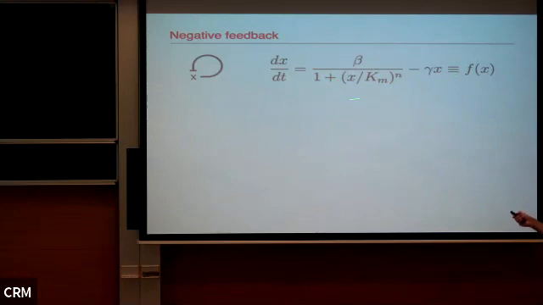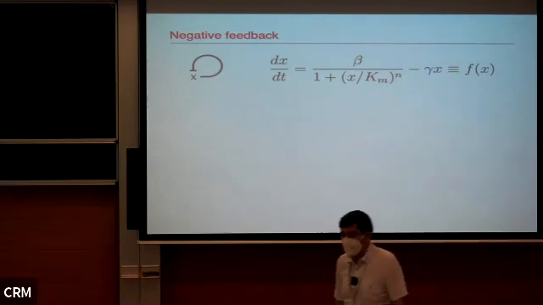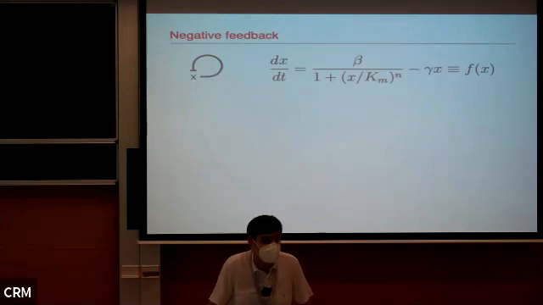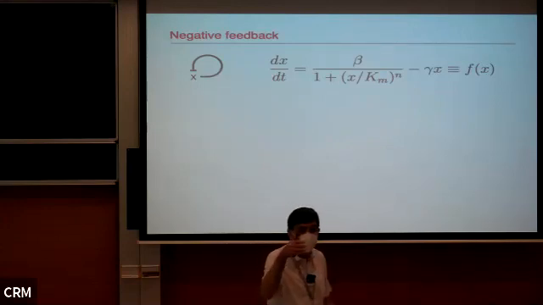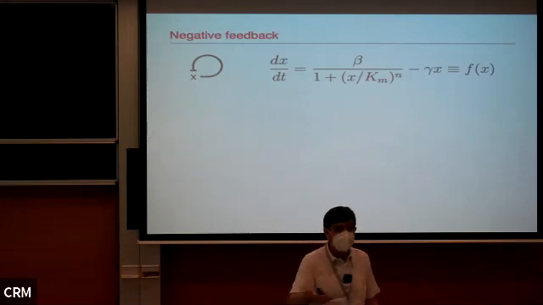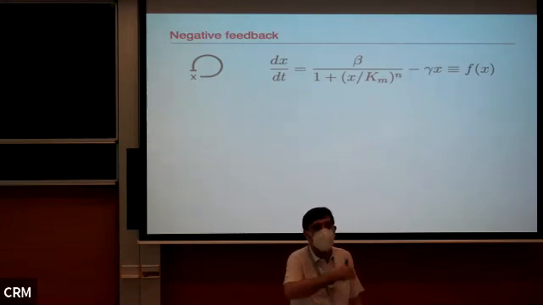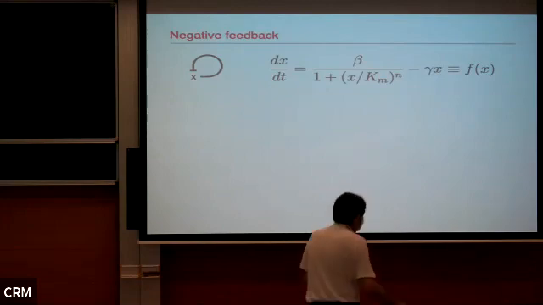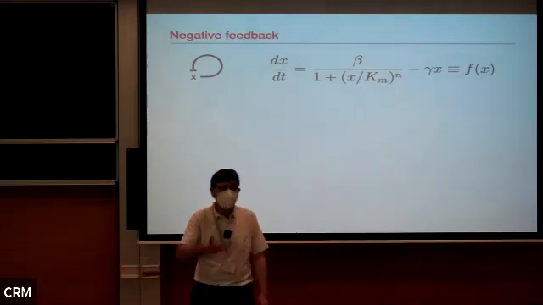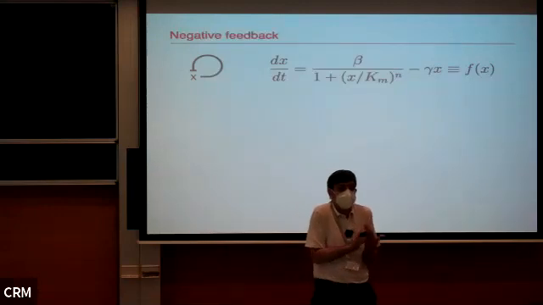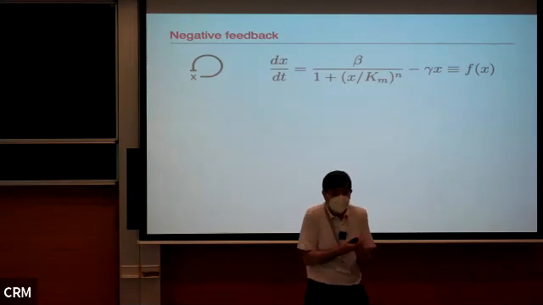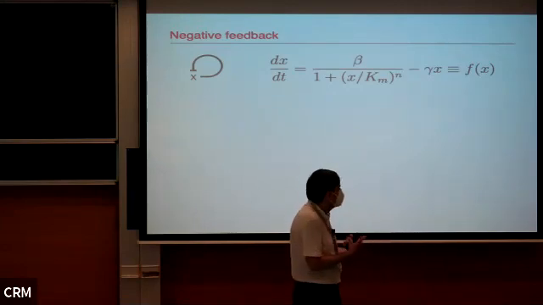Here we have the production term, which depends on X itself. And now we have a nice dynamical system with only one degree of freedom. Now you might be thinking this is probably academic, but it's not true. Cells have huge numbers of these. If you look at how many direct negative feedbacks are in cells, genes that repress their own production, there are a lot, many more than expected by chance. This is what's called a network motif, but I'm not going to enter into this. But there are a lot. So the question is why? What is the usefulness of this circuit? It's there, it's realistic. So let's look at the behavior.